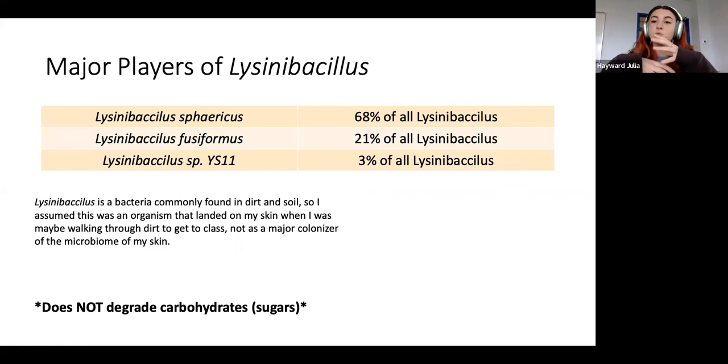And in my most pure culture, the one that I gram stained and did the phase contrast microscopy on, I was not seeing rod-shaped cells, which is what would be seen with a Lysinibacillus culture. So I definitely think that maybe this was in higher proportions when we had the pinky color that we saw in the beginning, and in the less pure subcultures, because these do not degrade carbohydrate sugars. So these will not metabolize that mannitol, and they will not cause a pH change. So when we're seeing a lot of these in a sample, we will not see that pH change on the mannitol salt agar. So I'm guessing that there was a lot more of these, and we sort of cultured them away as we moved on.